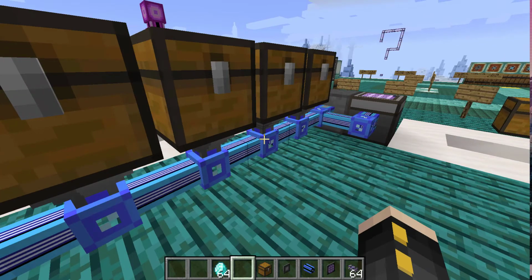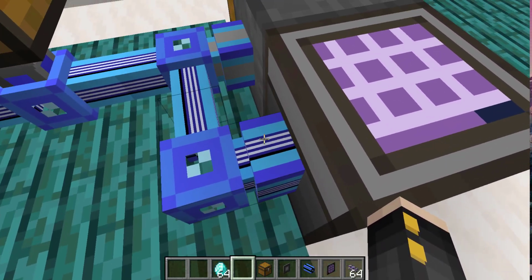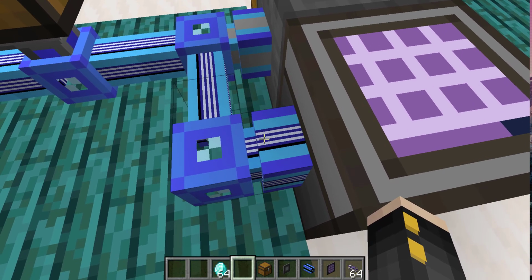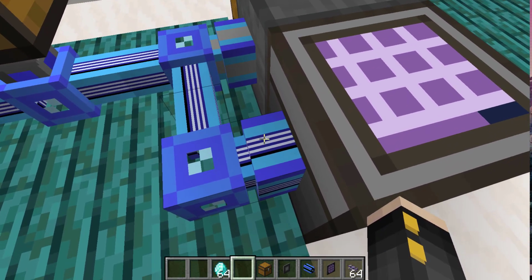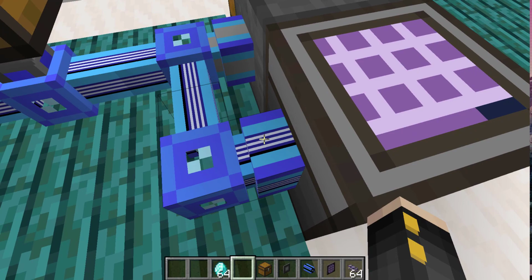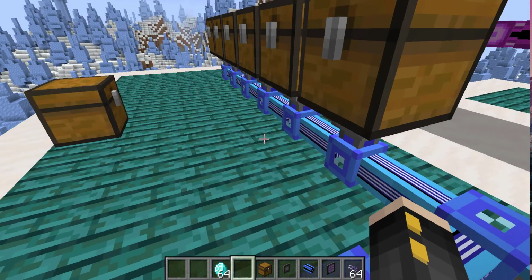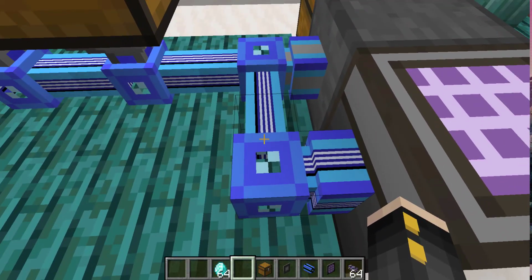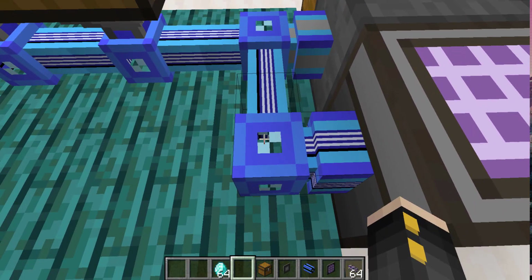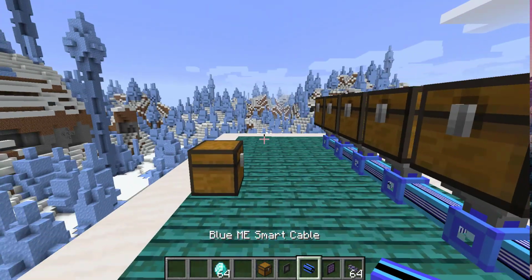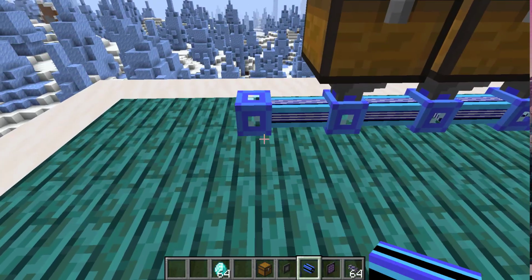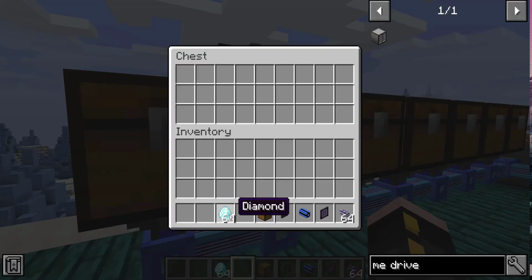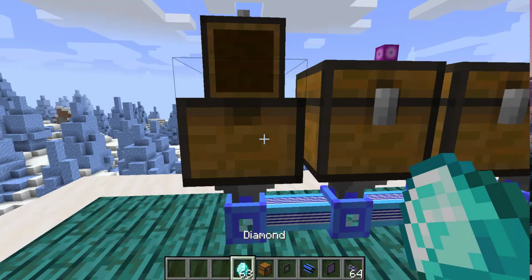However, on the smart cable you'll see that there are a bunch of lines on here. So if you read, we have 3 white lines, 4 purple lines, and a black. And the white and purple represent used channels, so 7 of the channels are being used up, 6 chests and 1 ME chest. However, this one is blank, which means that there actually is an available channel, so I'm still able to add 1 more chest and import bus to this system, and it will still work properly.